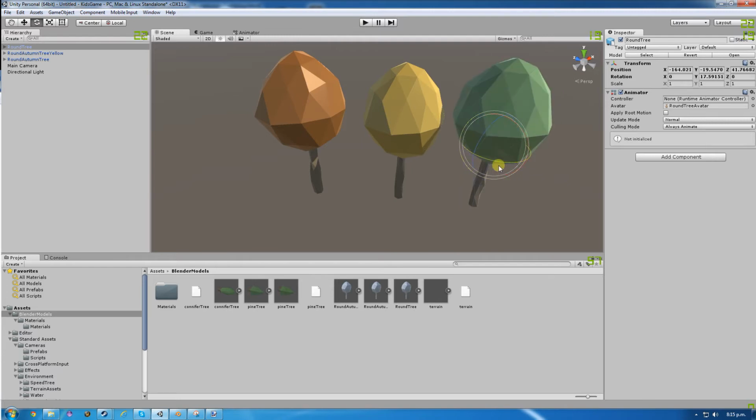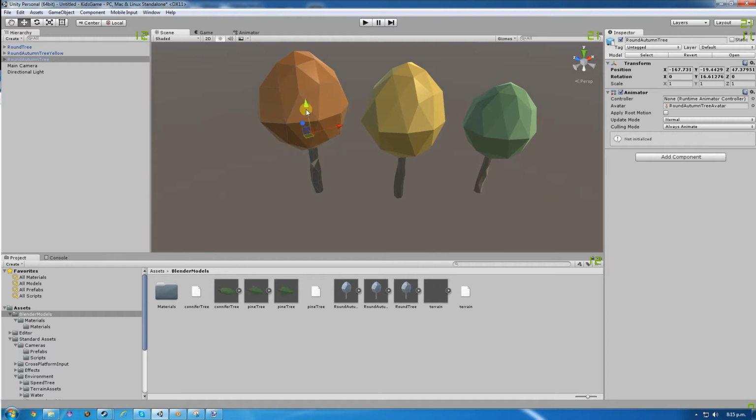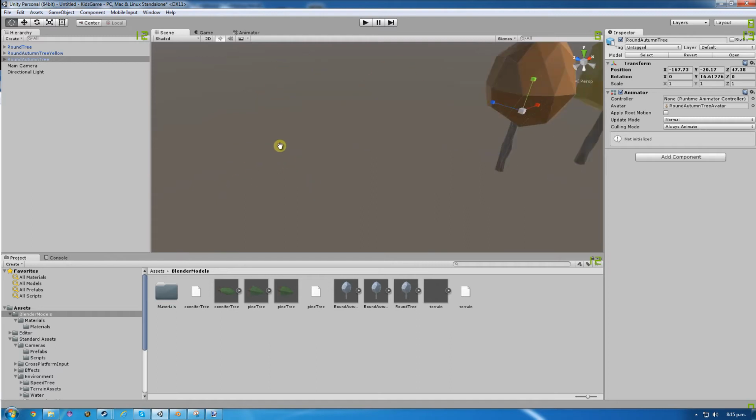I can rotate them like that, scale them up and down, and scale is R, rotate is E, and position them in here. Up and W, E, R for moving things around. Unity works a little bit different.